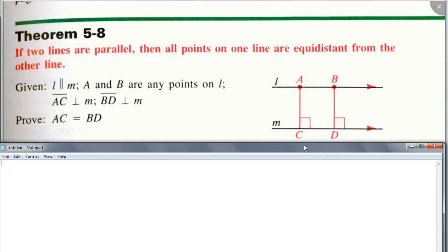Because of the definition of distance from a point to a line. Yes, that's correct. It's the definition from a point to the line. What do we know? What do they mean by that? When they say the distance from a point to a line is what? Do you remember what we just said? How do we define the distance from a point to a line?